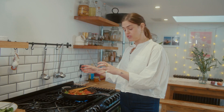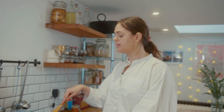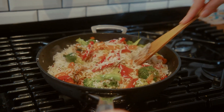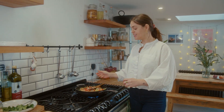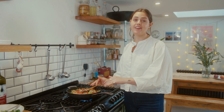The veg is all cooked down now — it's reduced in size and it's ready for me to add the cooked rice. You can actually use any cooked grain you've got to hand; this works equally well with quinoa or pearl barley. Some people are nervous about using leftover rice — rice can grow bacteria, and I wouldn't recommend leaving it for more than three days or reheating it multiple times. But if you've just cooked it once and chilled it down quickly, it's going to be absolutely fine to use within the next two days.